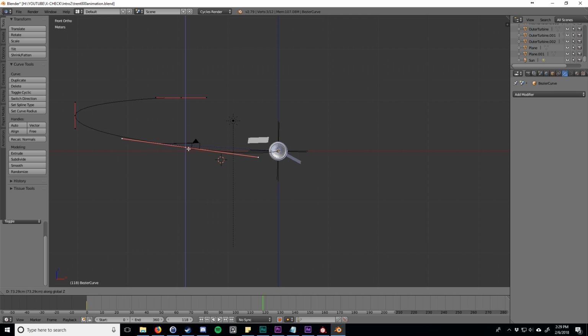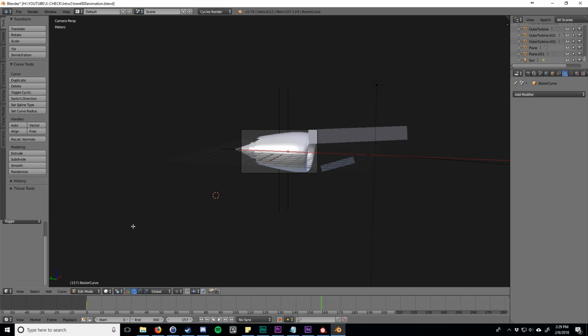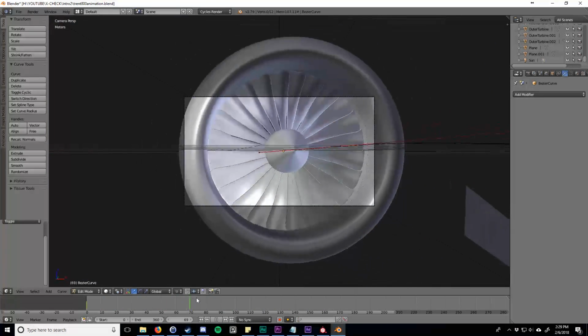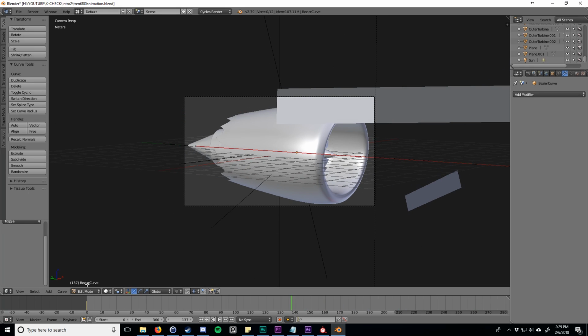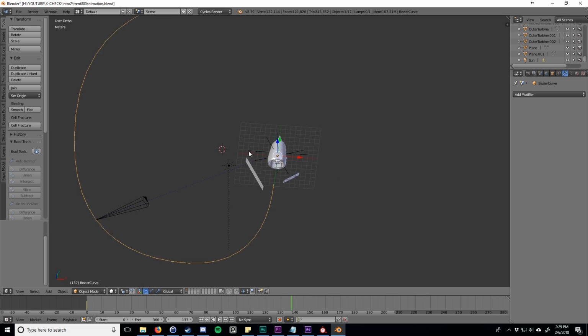That would probably be better. But oh well, it's too late for that. So yeah, this is what the camera does. Nice and simple. You can probably get into the camera. Yeah, there it is. This is what the camera is seeing. Pretty cool, huh? So yeah, that's basically it on the modeling. That's the full model.